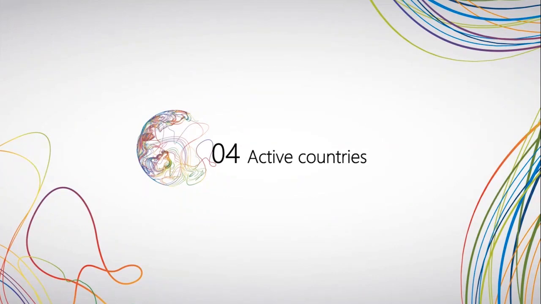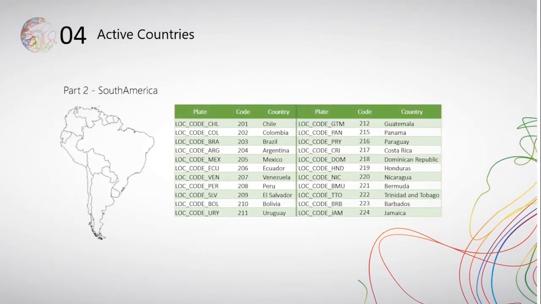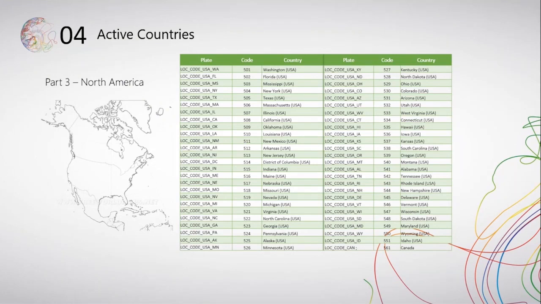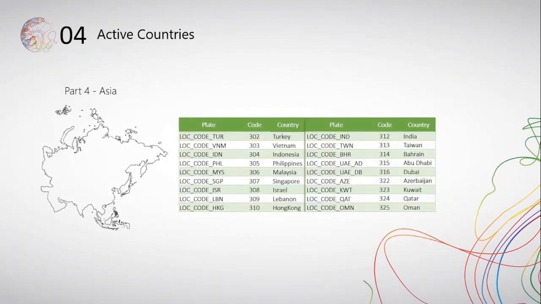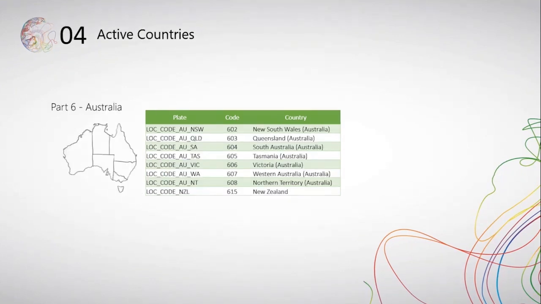Talking about the countries that we support, we support so many countries. For Europe, we support almost all the European countries. South America, all the Latin countries for sure. North America, Canada, all the states in the USA. In Asia, we support so many countries. In Africa, we are implementing many different countries day by day, but now we have all of this. And also Australia. But for sure we can implement more countries according to customer needs.